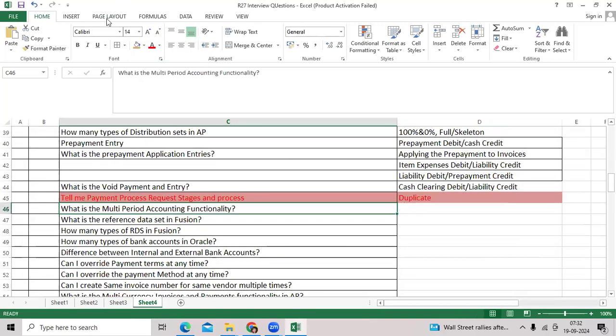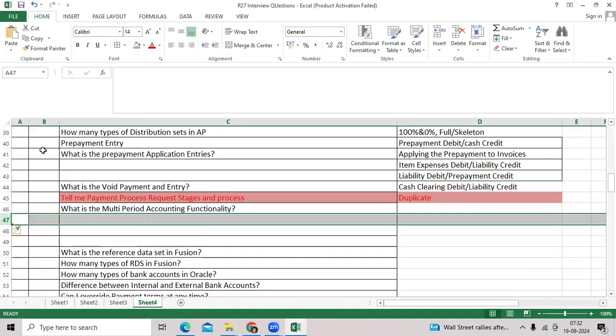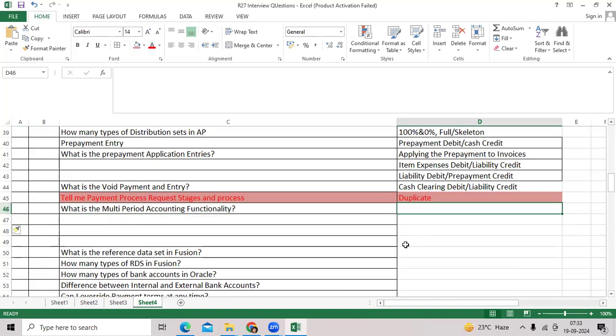What is multi-period accounting? It is a 100% expected question. Every AP topic, if you say I am very comfortable with AP, is an expected interview question. Tell me. Prepaid invoice. Excellent. Tell me the entry and an example. What are the reasons we will go for it? The amortization purpose. For one year of rent, we will receive the invoice, and month on month the cost has to be reflected. Excellent. Give the entry, tell me one example.